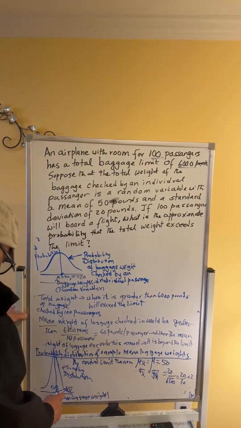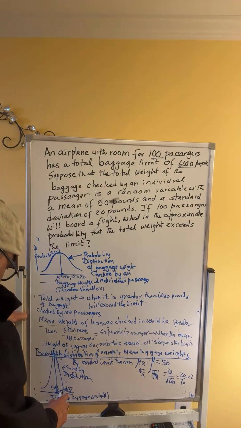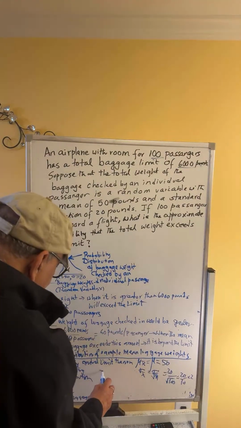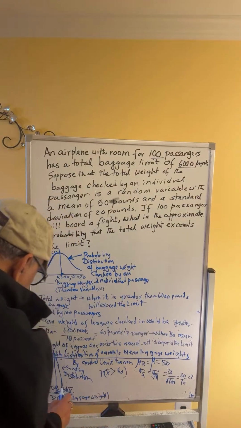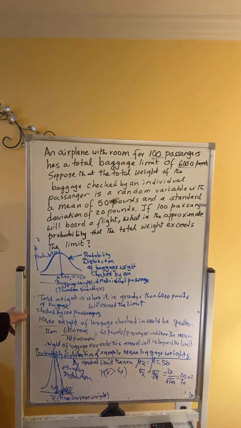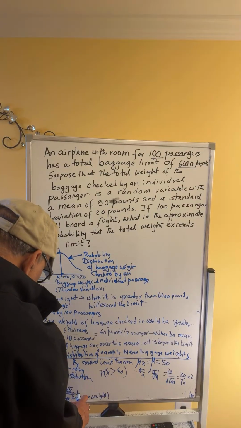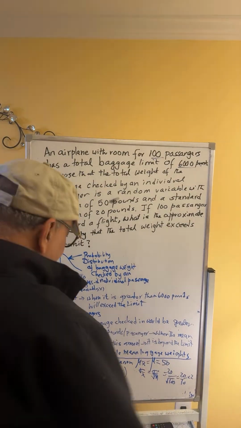So the center is 50, 60 is a number greater than 50, so 60 will be somewhere over here on the right of 50, and we try to find out what is the probability that x bar will be greater than 60, that is on the right of 60. Remember, this is the 60 point and we want greater than 60. So remember, this curve extends to 1e99 on the right. That means 1 followed by 99 zeros, which is a very large number on the right.